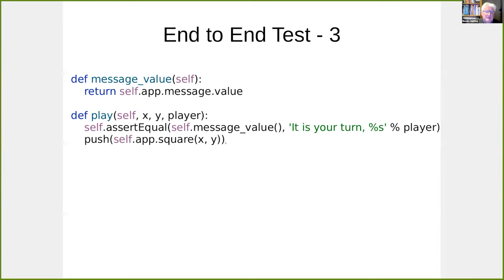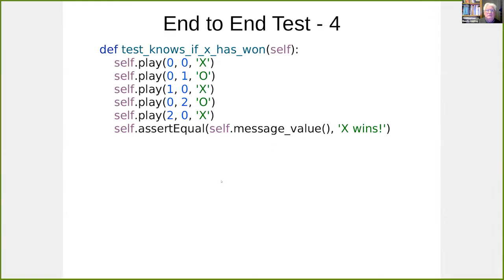If it is, then that method will push the appropriate button in the 3x3 matrix of buttons that make up the game. So having done all that preparatory work, here's an example of one of the 3 or 4 tests which were needed for the game.